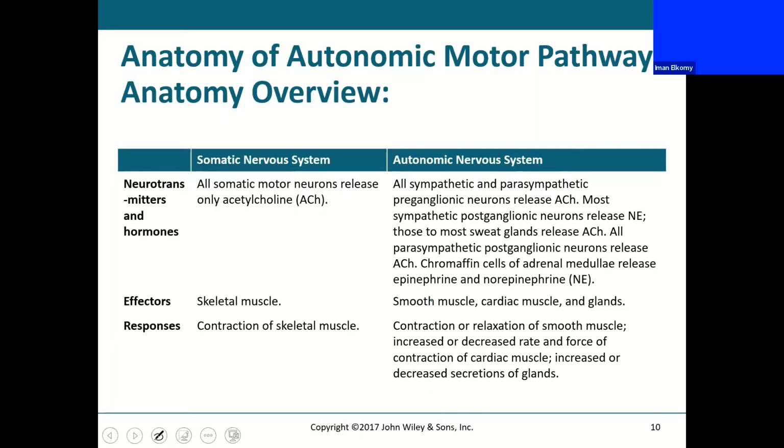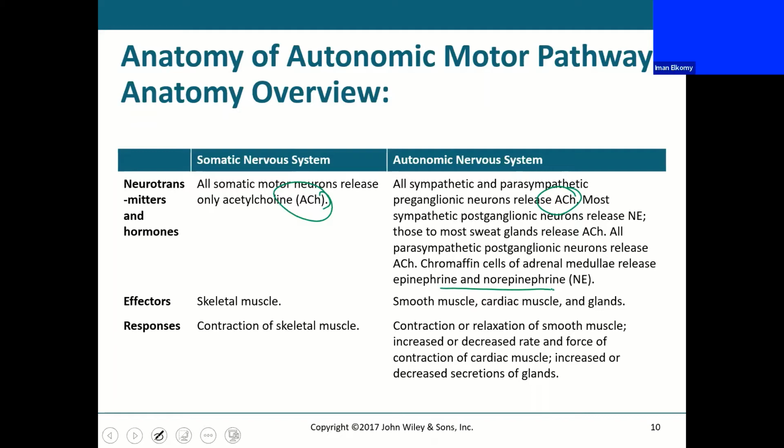Okay, so neurotransmitters in the somatic nervous system, all of those neurons will use acetylcholine, just one neurotransmitter. In the autonomic nervous system, remember, the autonomic nervous system has the ability to be an upper or a downer. It can excite or inhibit, so there will be different neurotransmitters. It will use acetylcholine, and also you will see epinephrine and norepinephrine. Don't worry about when and where, because we will talk about that. We'll actually do the neurotransmitters by themselves. But just for now, understand that acetylcholine is the only one there, whereas here we actually have different neurotransmitters that we're going to see in different instances.